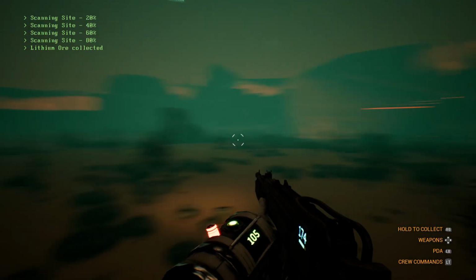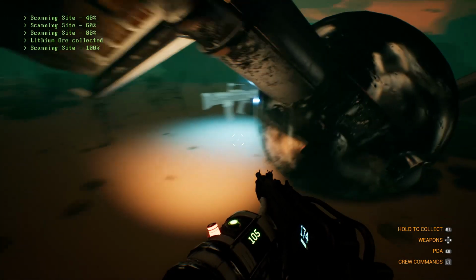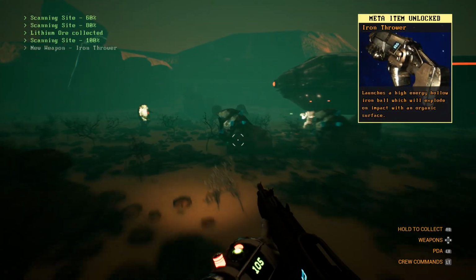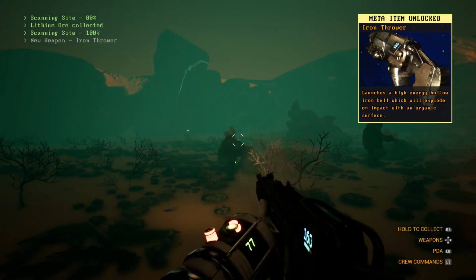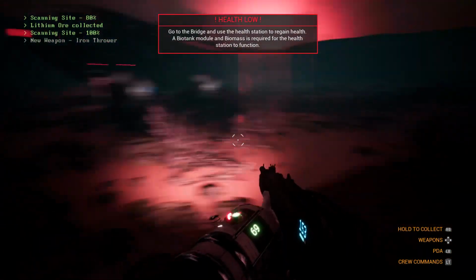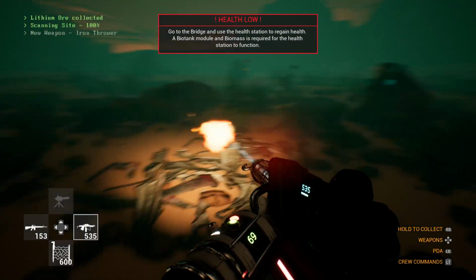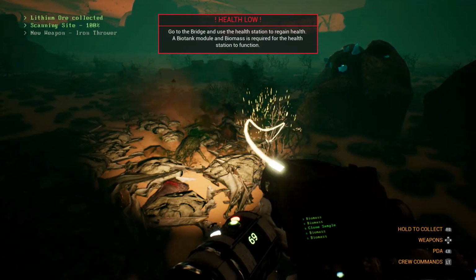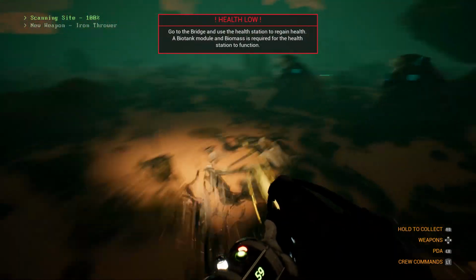80%. What's this? An iron thrower. That's a grenade launcher, isn't it? Yeah. Ow. Oh, Jesus. Right, I forgot about these guys. I was like, these guys aren't dropping the spiders. Well, I guess they are. They camouflage really nicely against the ground.